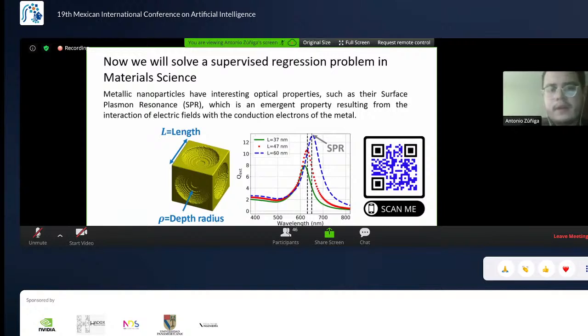And we have here the graph of the extinction against the wavelength of our incident light. When the system relaxes, it dissipates the absorbed energy in the form of heat, which can be used to eliminate cancer cells using a technique called hyperthermia. That is why this is very important.